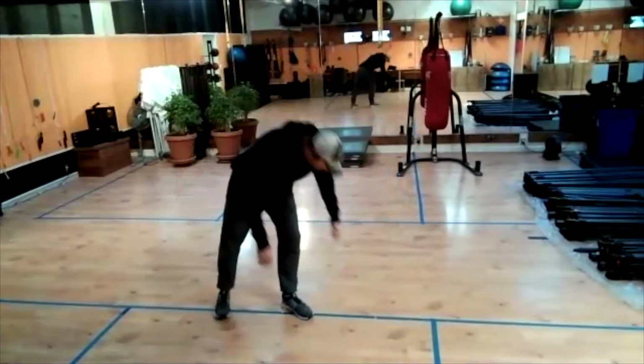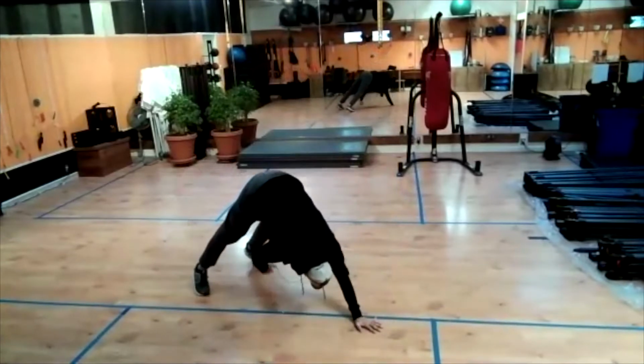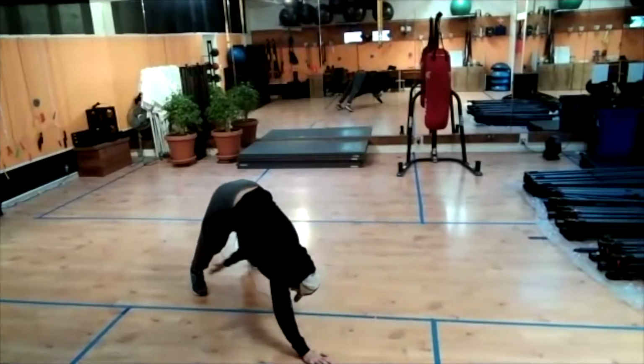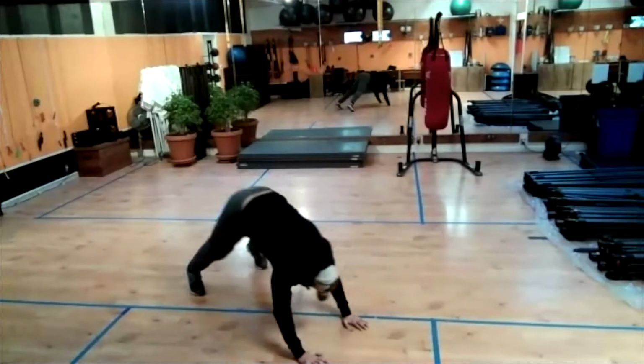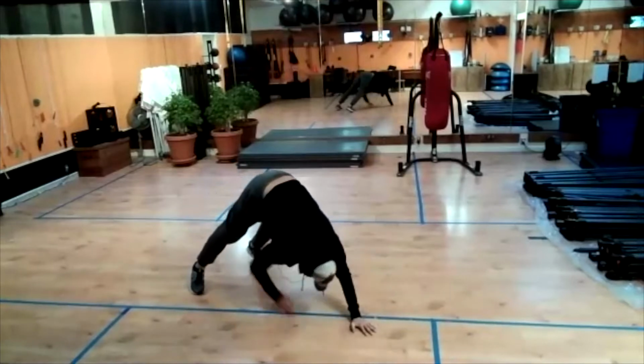So first one, let's go ahead and get in that plank position. We're gonna go right hand to that left ankle. We're gonna flatten out in between, then we'll go left hand to that right ankle here. Keeping those legs straight, so kind of a little bit of downward dog in that motion, just touching that hand to the opposite ankle here, flattening out in between. Give me a nice good minute, MJ.